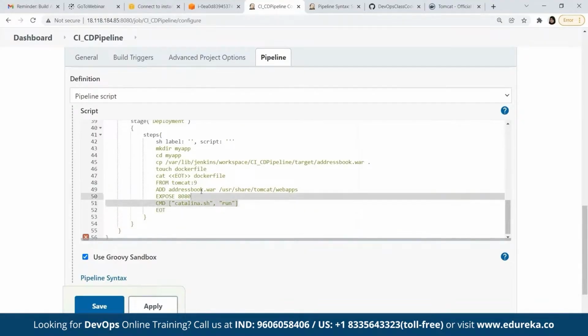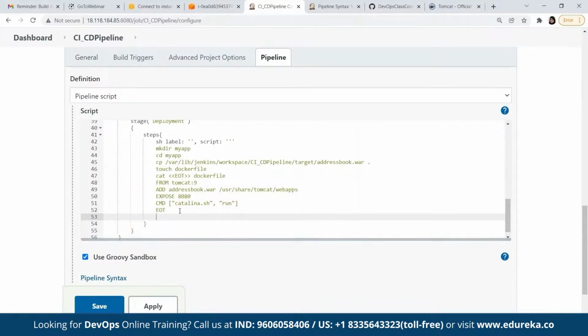That's all. So this is a set of instructions that I'm passing to Docker to take this Docker file and build it into an image. Now, the Docker command to build the Docker file into an image is sudo docker build -t. Let's give an image name, myapp version 1. I'm giving the name, then dot. Then sudo docker run this image now, run the image in a detached mode.